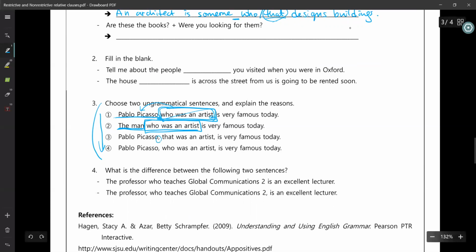Take a look at the next sentence. Pablo Picasso. Oh, okay, so we know that it's an extra piece of information. Good. All right. So is this correct? No, because we can't have this combination here. When you're using non-restrictive to give extra information, you cannot use the word that. So we can't use this. This is not grammatical. Take a look. Oh, this is perfect, right? So in this case, the answer to this question would be number 2 and I'm sorry. You know what? This is why I can't do math well. I always come up with wrong answers. Ungrammatical sentences are number 1 and number 3.